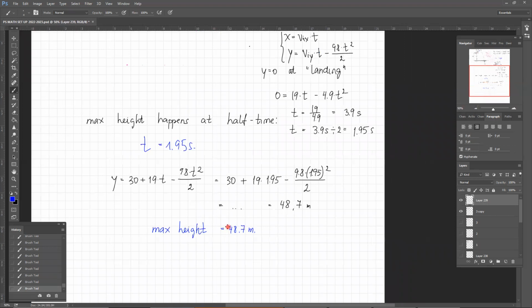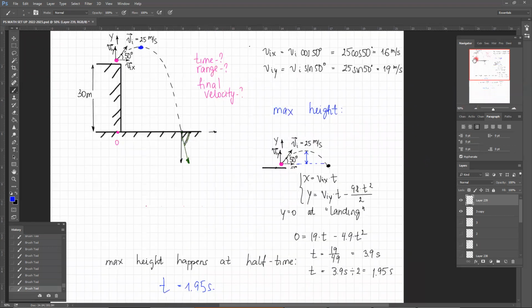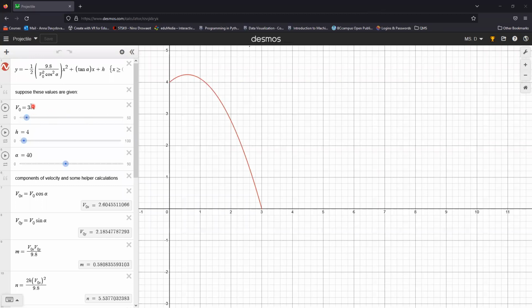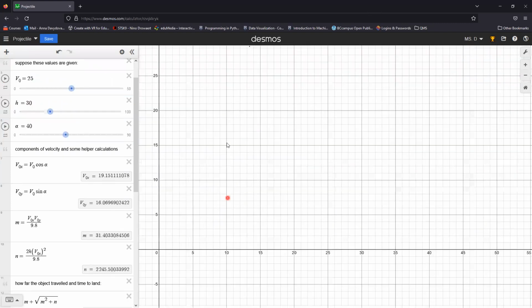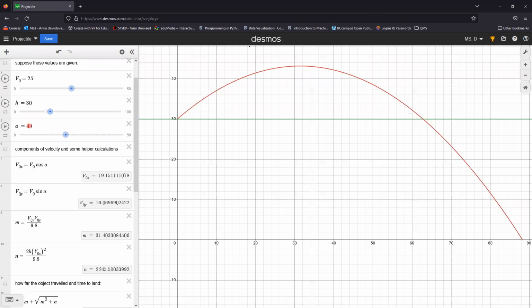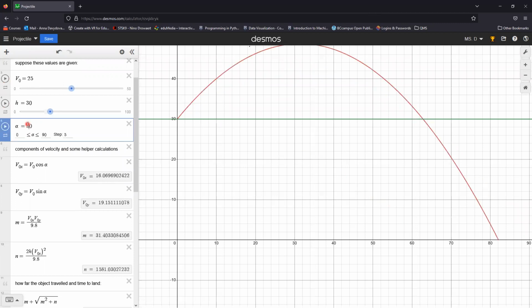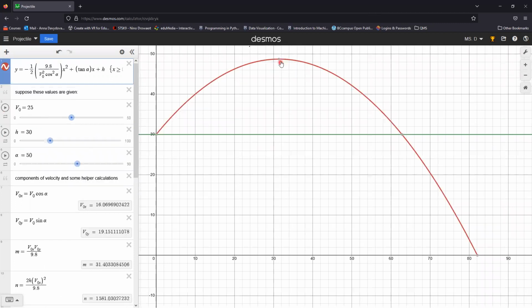There could be, how do we know it's true? How do we check our answers? And those are valid questions. So what we did with grade 12s, I'll show you. We created in Desmos a model of projectile motion. So this projectile motion can be modeled in Desmos, and we just need to put our initial data. Right here, our angle was 50 degrees, like so. And it gives us pretty much everything.